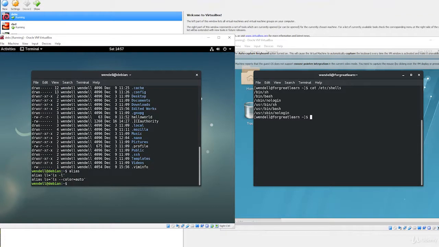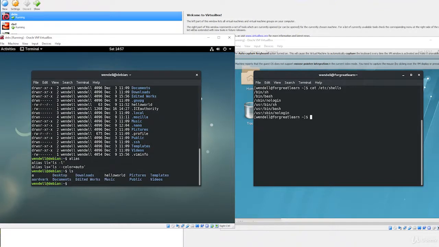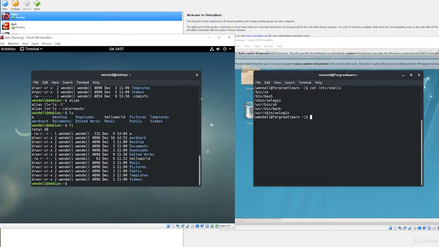And if I type the word alias by itself, I can see that ll is equal to ls -l and alias ls is equal to ls --color=auto. So we do ls, get that, and we do ll. And then I get ls -l. Cool. That's neat. Alias can add things, which are neat, to help you with your life and make life easier and remember shortcuts and things like that.